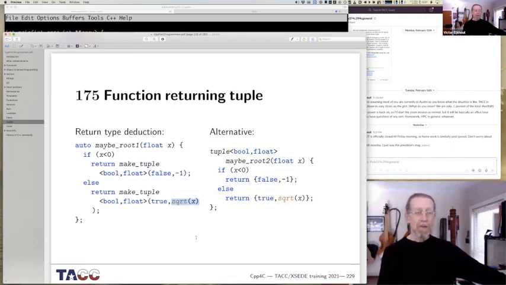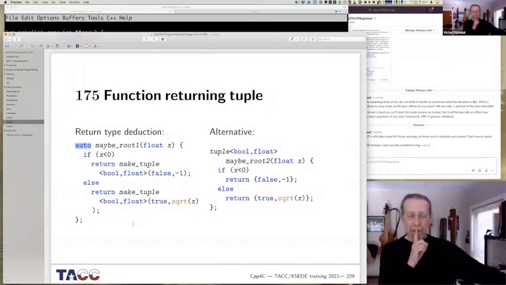Okay, so that looks decent. Oh yes, and because make_tuple is a standard library function, you can actually use auto, and you don't have to spell out what the type of your function is. You can just tell the compiler to figure out what the return type of the function is.